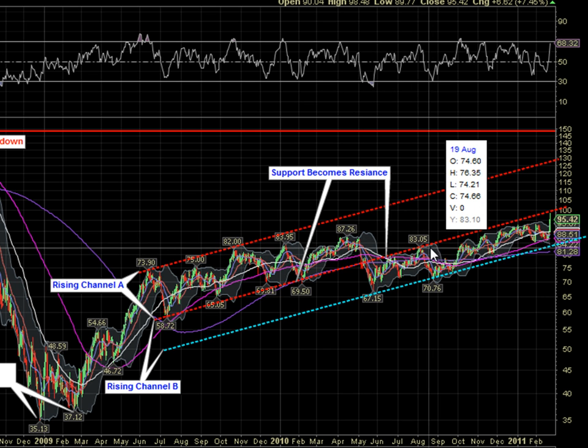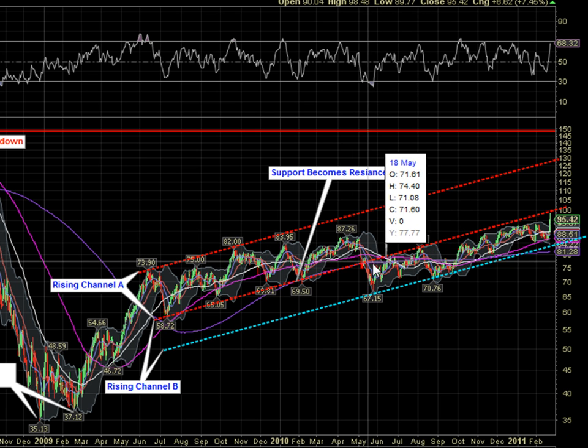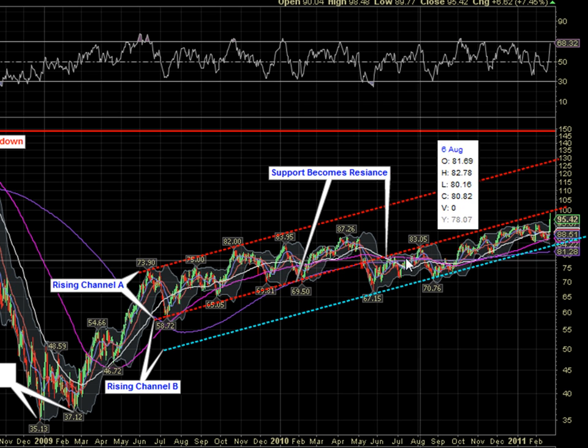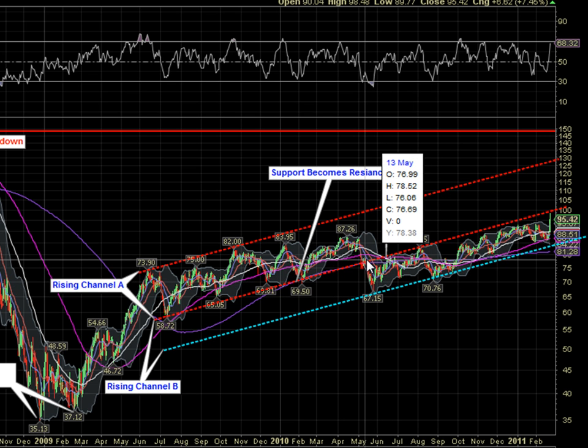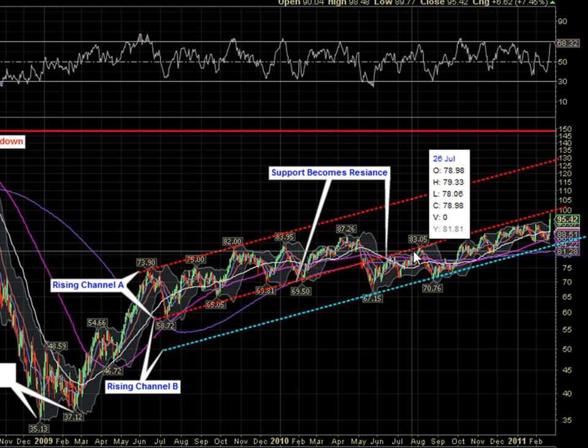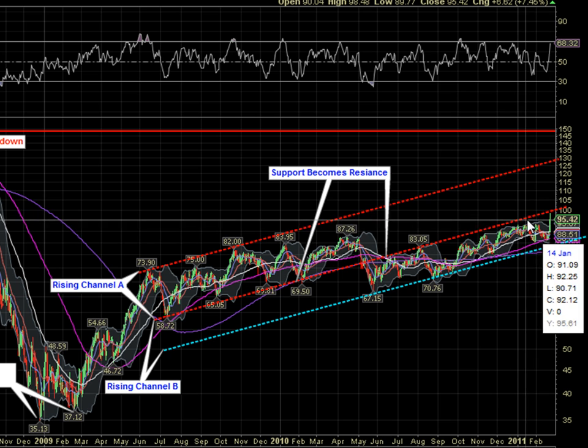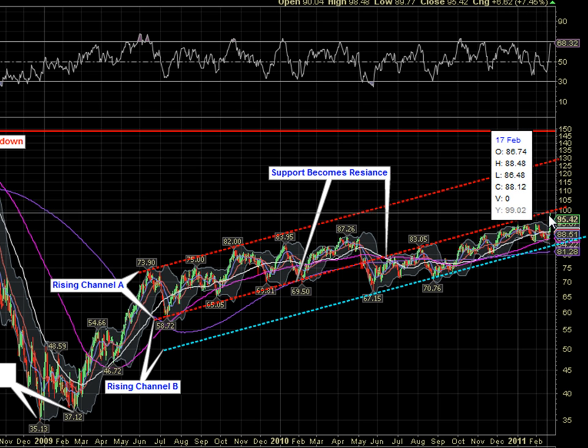Now both of these trends are positive, as you can see, and all of these lines are parallel. So currently this is our new support line, which I've marked as blue, and our old support line is now red, which is resistance. You can see we've confirmed this resistance numerous times here. We're currently testing this level here.